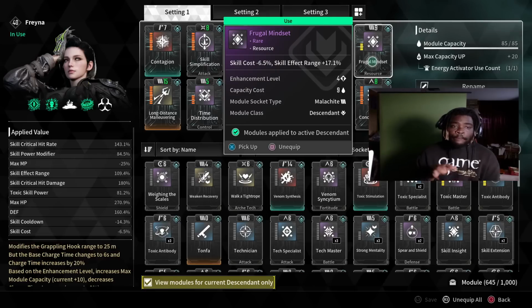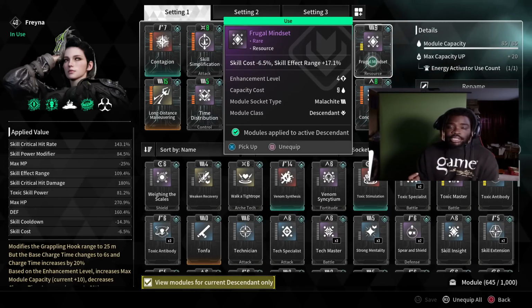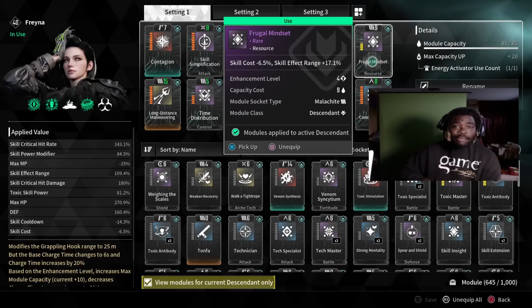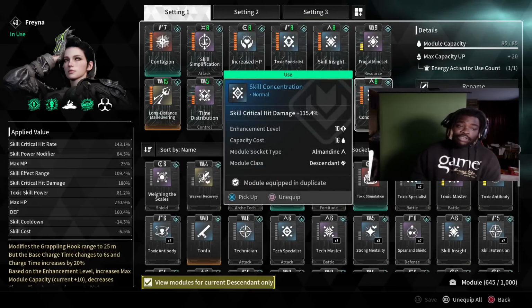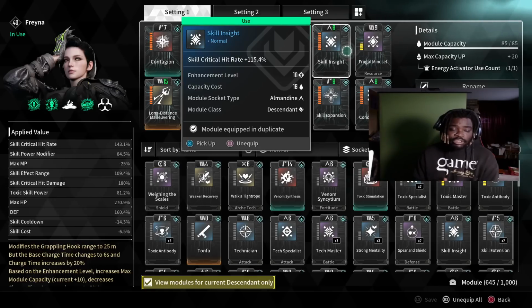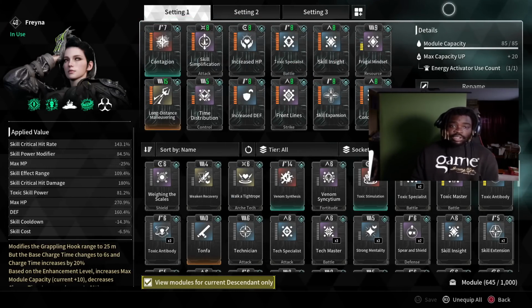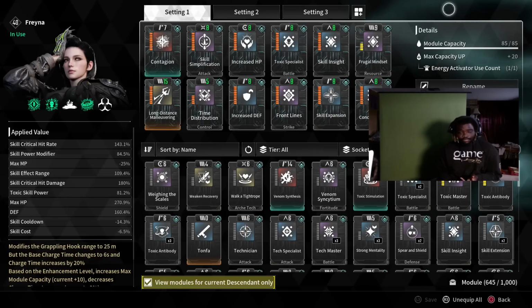It gives your puddle and your X a bigger radius, so it can hit more enemies. And I do match that up with frugal mindset. That does give me more skill effect range, so my range on that triangle and my X is insane. We do have skill concentration with the skill critical hit damage, and that goes with the skill critical hit rate. You need the damage, you need the hit rate, and we do have the toxic specialist. This is what I'm running for Freyna.